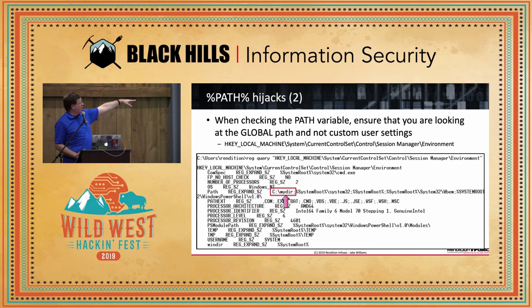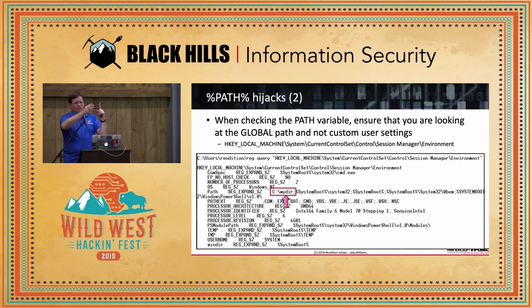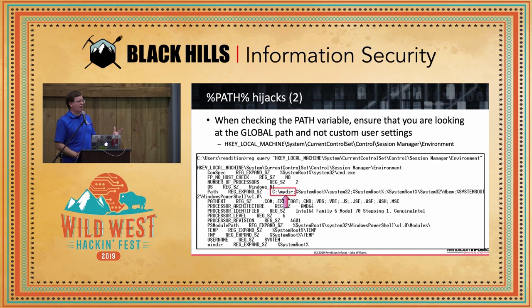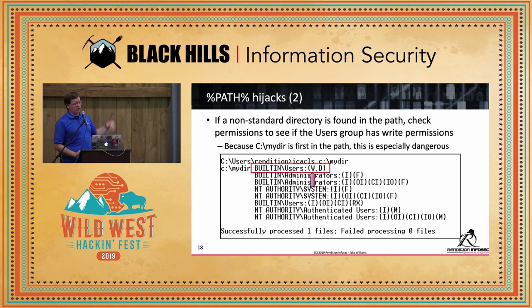When you get on as an unauthenticated user, don't just type 'set' and look at your path — you're looking at the combination of the system path and the user extensions, which can preempt the system path. Query this registry key for the environment data. Notice that 'mydir' is prepended to the beginning of the path. When you add a directory using the non-command-line method, you get a tiny window with everything scrolling to the side. Admins click at the very beginning, type the directory name and a semicolon, and click apply — without understanding why path order matters from a security standpoint.